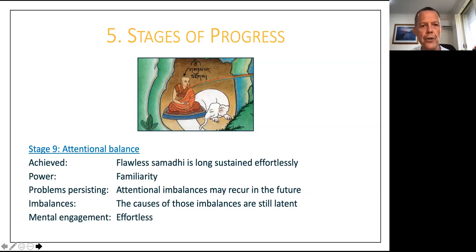And now the mental engagement is completely effortless, it's spontaneous. We can flow in and out of meditation. We can be in this effortless state, flawless concentration for up to at least 4 hours at a time, no problems at all. But still we haven't achieved shamatha. The transition from stage 9 to shamatha, and then what shamatha will bring us and how we use that later, that's something we're going to look at in next week's session. So that's all I wanted to cover in the 9 stages today.